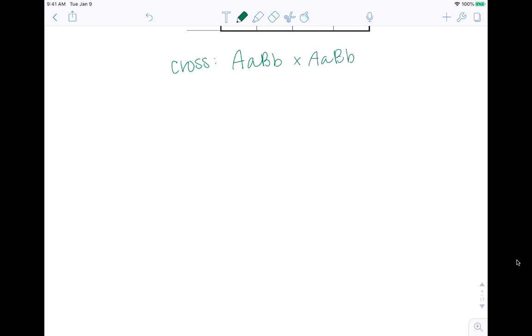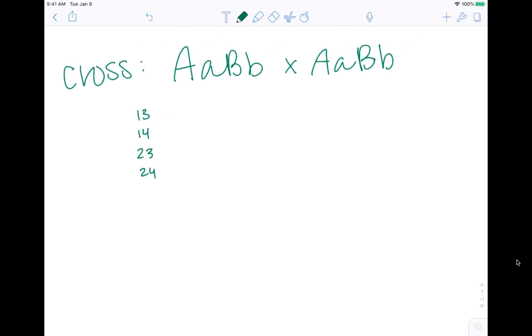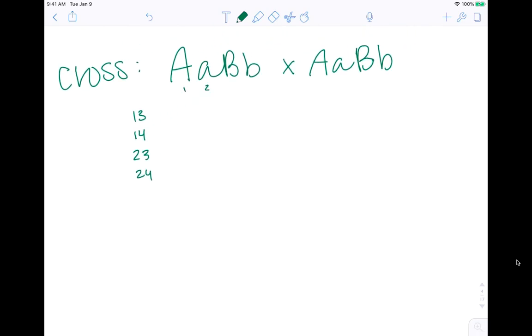that's the most complicated one that you can get because you're going to have a whole bunch of different genetic combinations at the end. So all we're going to do is the same thing with our 13, 14, 23, 24. So in position 1, 2, 3, 4, we have a big A and a big B in 3, and in 1 we have a big A, and in 4 we have a little b, and then 2 is a little a, 3 is a big B, 2 is a little a, and 4 is a little b. So these are the possible gametes for one of the parents.